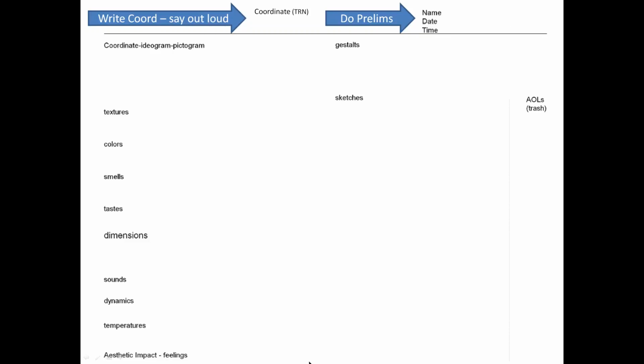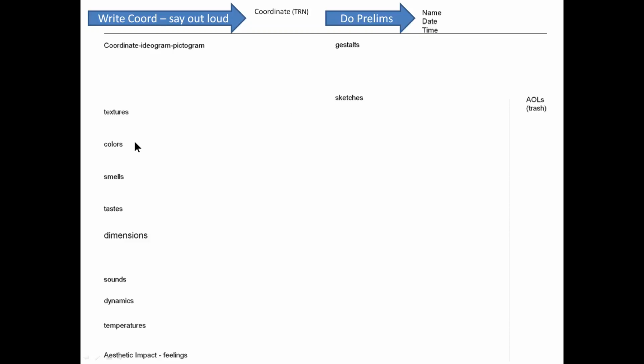A line here below this is your real transcript. And what you'll do, this format has become relatively standard, but people do their own variations on it, is start with an ideogram, a pictogram, something to start things off as you say the coordinate out loud again down here. And then often what comes up are these gestalts that we've now talked about. The first impressions that you get, you can put them right here in the middle or underneath here, wherever you like. We went through a good example of somebody who mixes his sketches with his words, which is rather typical.